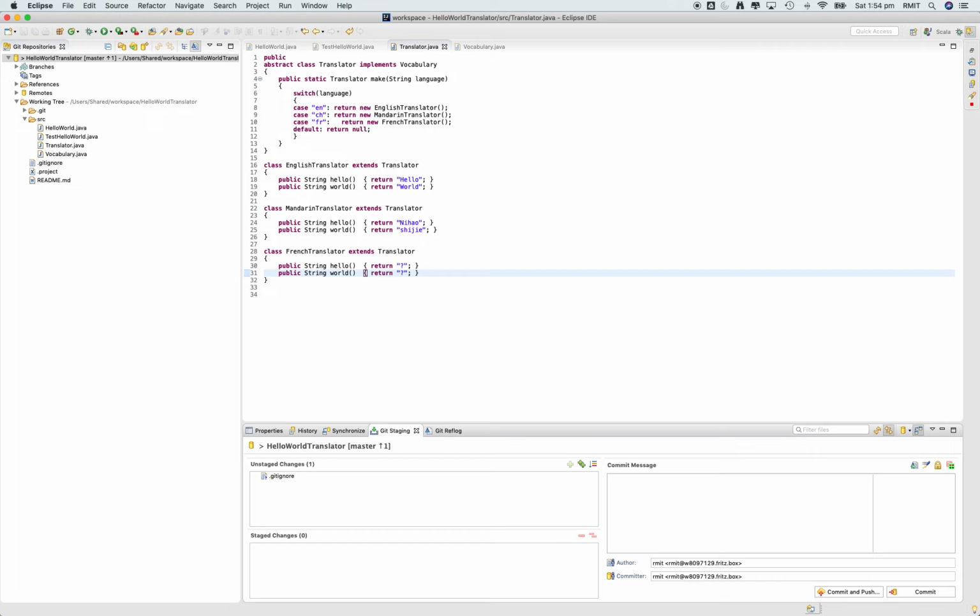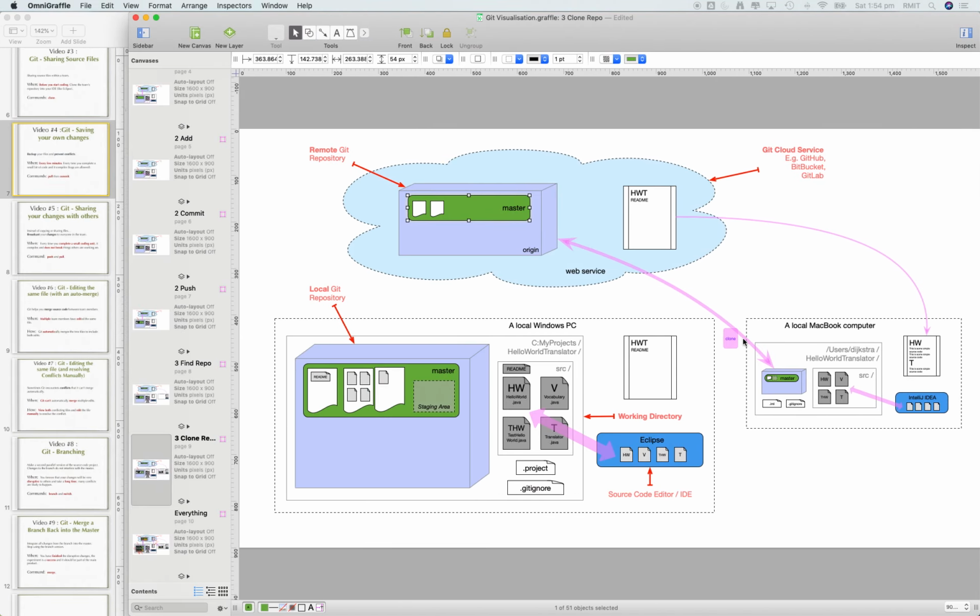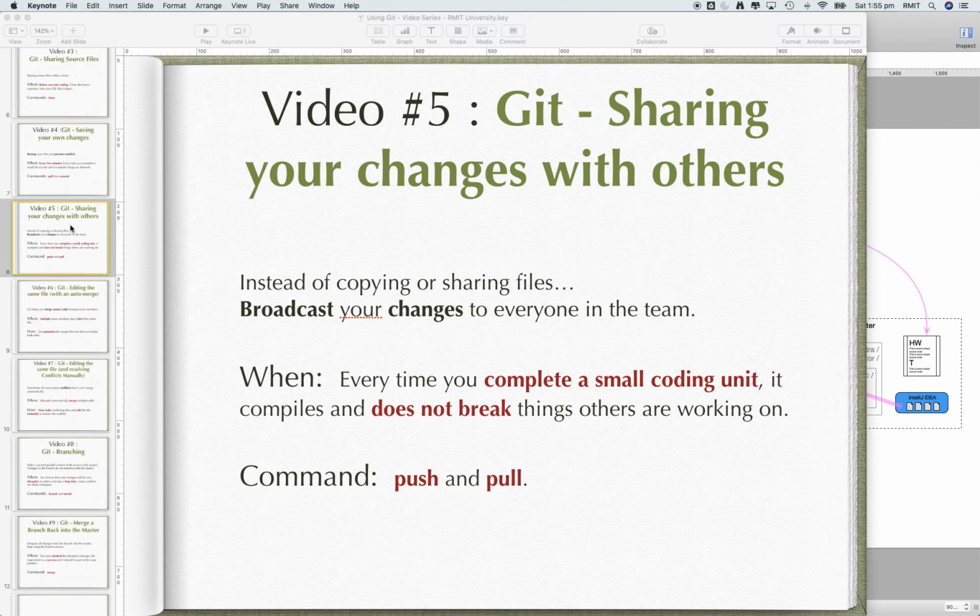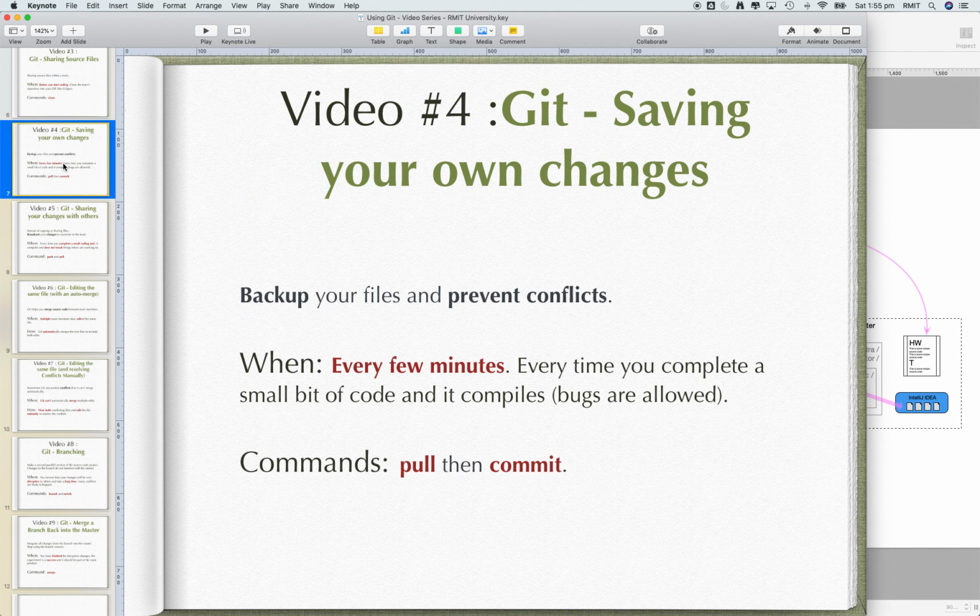All right, so that's all I had for this video. In the next video, we are going to be talking about how to share your changes with other members of the team, which we have done briefly before. But what I wanted to emphasize, what I didn't do actually, is that it's very easy to commit without pulling. So I didn't do it. What I want to emphasize as a discipline for you guys is to always make sure you pull before you commit.